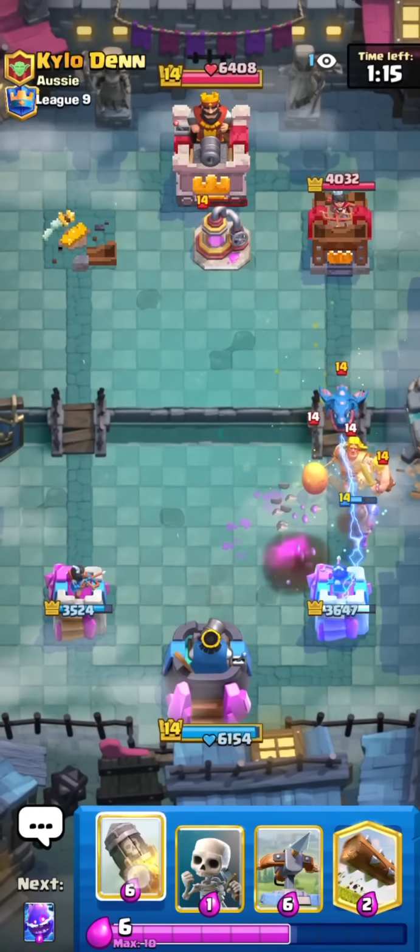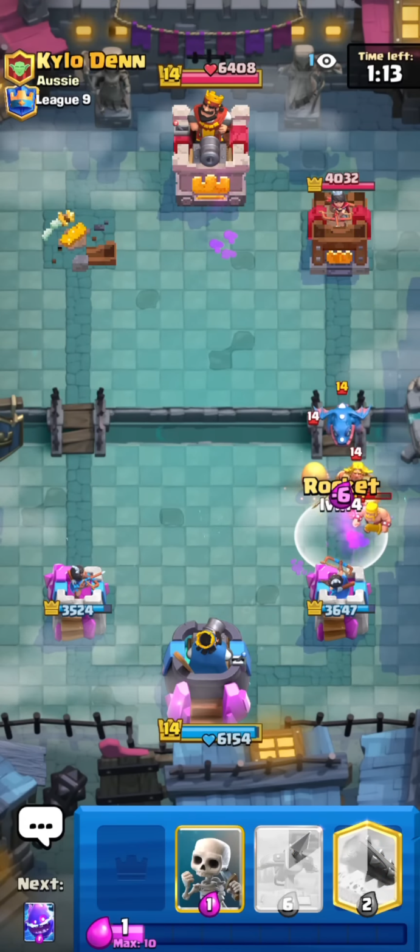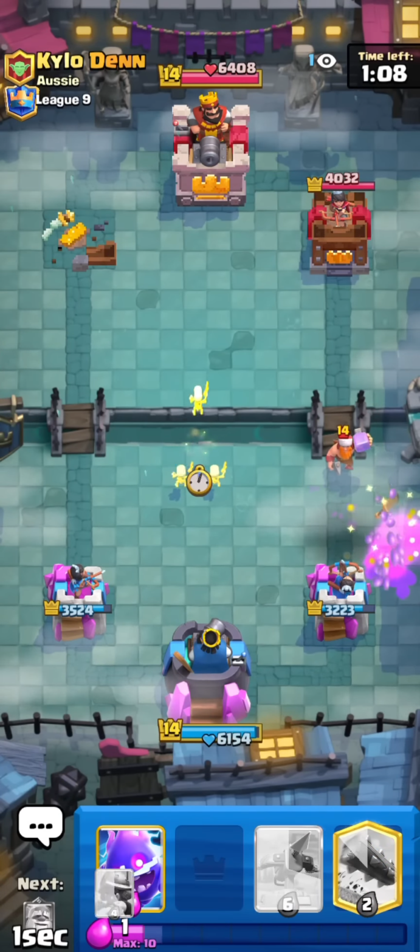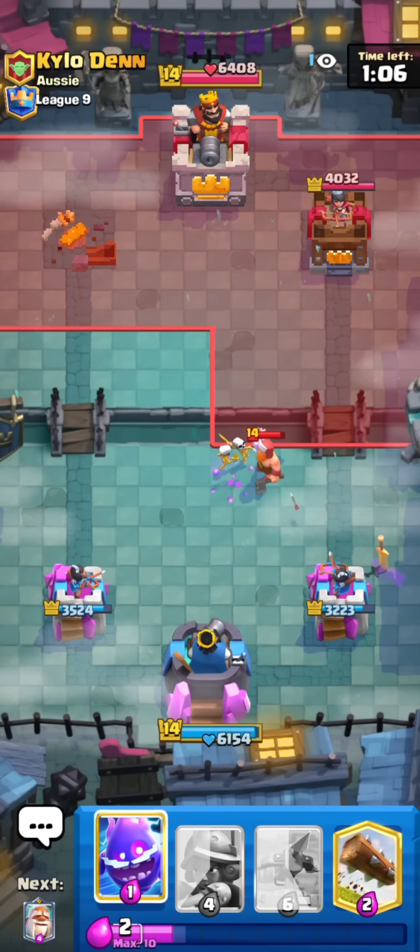So now I'm going to have to get a Rocket down and everything, I think, because there's no other way I'm defending this. So going to wait for the Phoenix to respawn, Rocket, and oh my god, we hit absolutely everything. That is a beautiful Rocket. Does go Lumberjack. I can just defend.